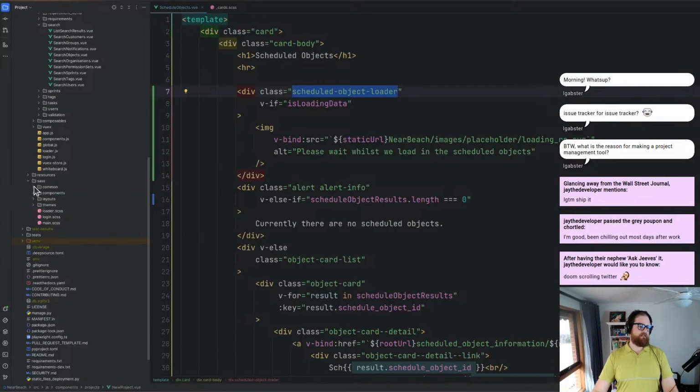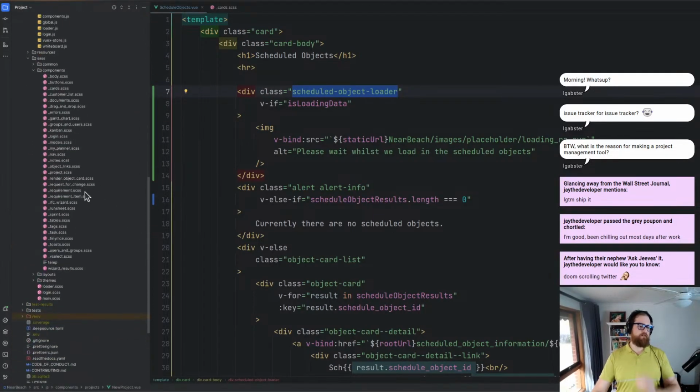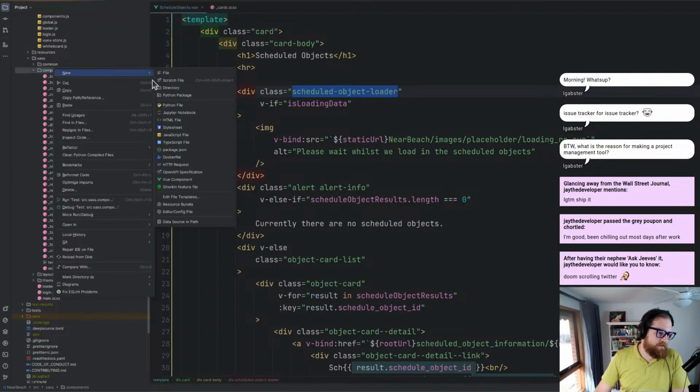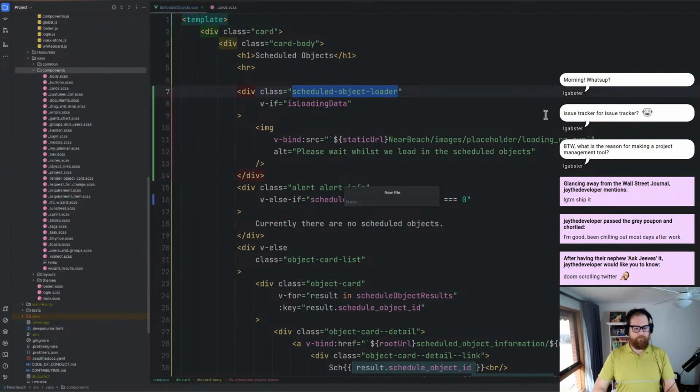So under SAS components, we've got object links. We don't have an object scheduler. So I'm going to go new file, underscore object. Sorry, it's just how I've named things.